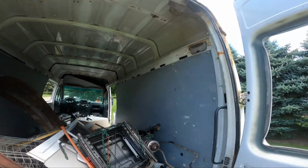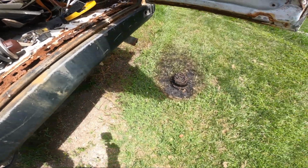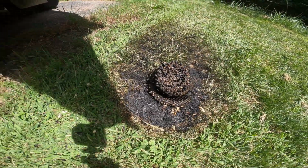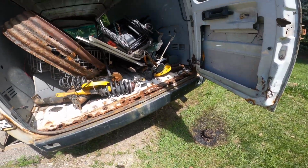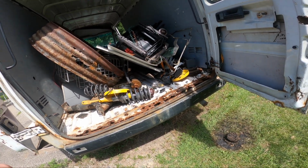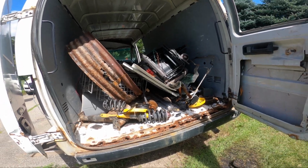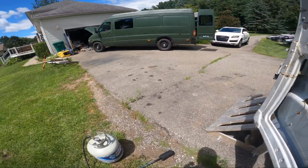Yeah, it was up there and it was huge. It was hanging way down, and there's the core of it. I blasted that again this morning to make sure all the larvae are dead. So I'm glad to have that over with, because there's some stuff I want to pull out of here, aluminum to scrap maybe. Okay, I just need to make it go away. Yeah, that was rowdy. That was a lot of fun.